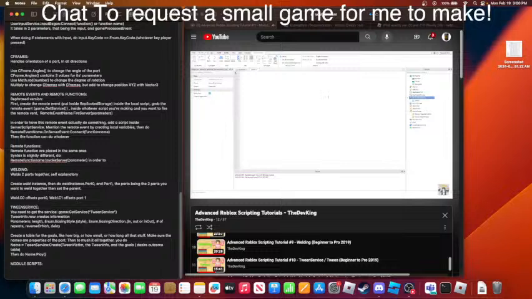But anyways, that's basically what a dictionary is in Roblox too. A dictionary is where you have a key, and then your key is equal to a value, okay? So I'm going to go ahead and write a dictionary out. It's a form of a table, so you've probably seen tables before, actually you have, but that's what a dictionary is. So let me go ahead and write one out.